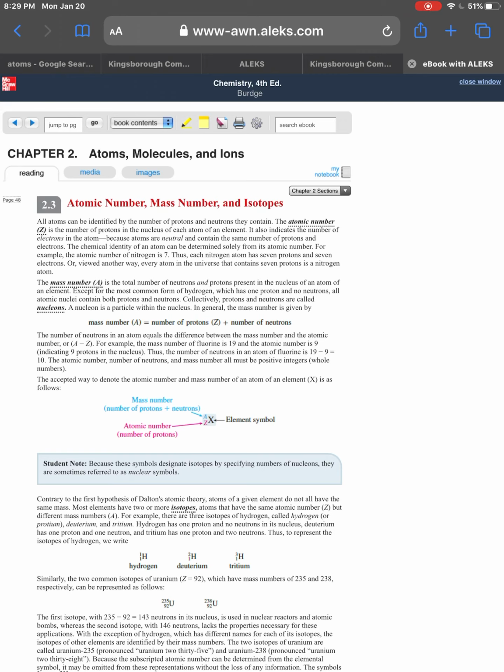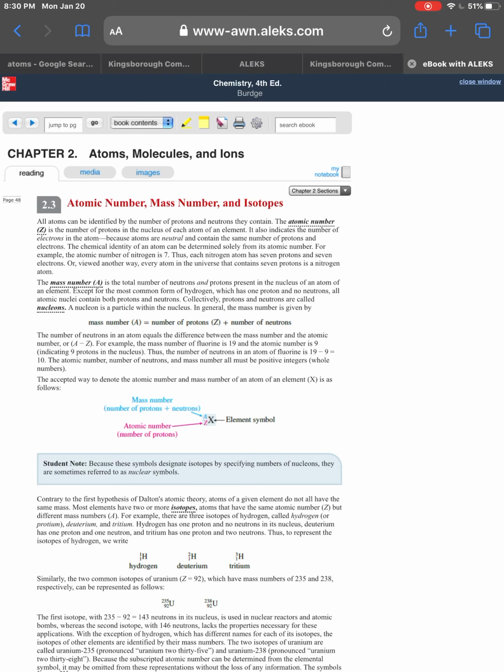So learn it quickly. The atomic number Z is the number of protons in one atom, in the nucleus of an atom. So if you have an atom with 10 protons, the atomic number is 10. Now, an atom has the same number of electrons as it has protons. It's evenly matched. So if you know that the atomic number is 10 protons, you also know that that atom has 10 electrons. Now, in terms of mass, we had the mass in the previous section, 2.2, in grams.